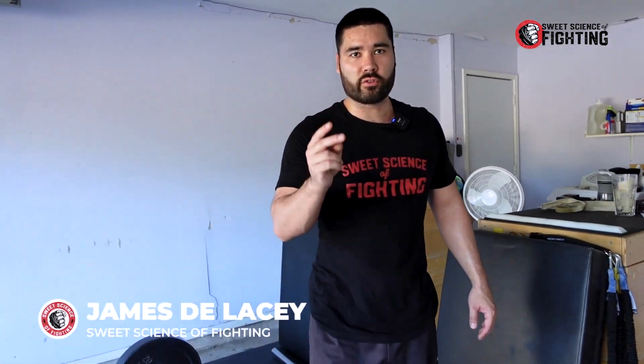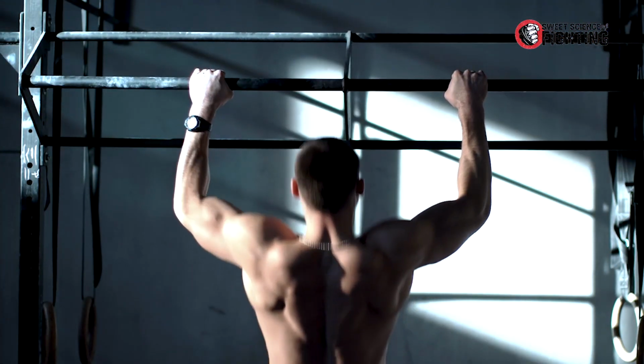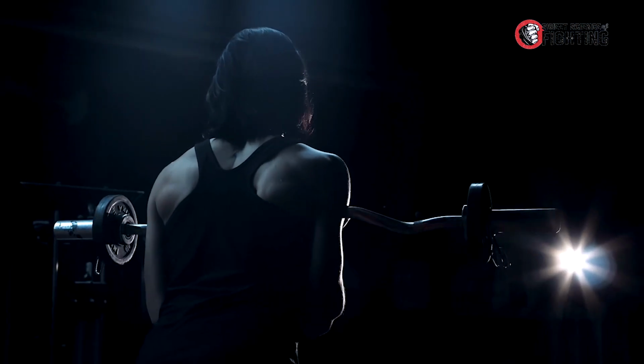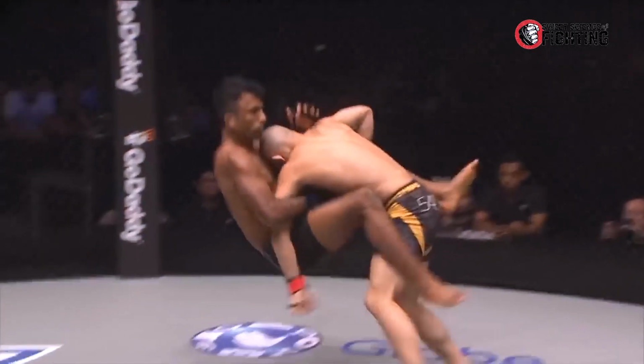If I was to pick 2 rowing exercises to do for the rest of your life for combat sports, it is the barbell row and the one-arm dumbbell row. Do those 2, you have a stupid strong grip, a stupid massive back, massive huge chains down either side of your spine, and a huge power lift in your upper back. These 2 exercises will develop strength, especially for grapplers and MMA athletes that have to manipulate other human beings.